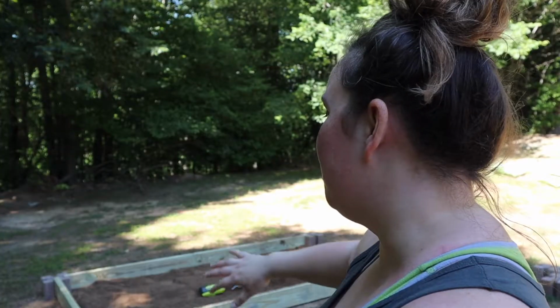Gonna do another inch and a half or so. I'm just trying to get as many roots up as possible, so when I lay the gardening soil down and mix it in with the actual soil that's right here, it'll do better hopefully. There's a lot of tree roots all over the place. But I gotta fix this first before I can till anything else.